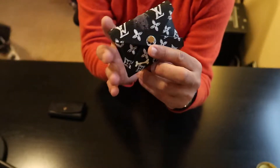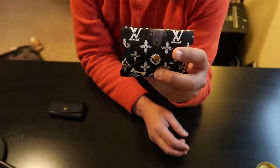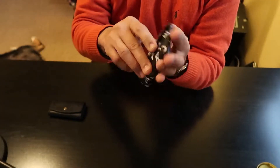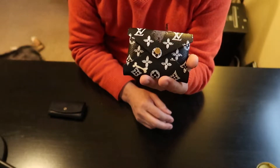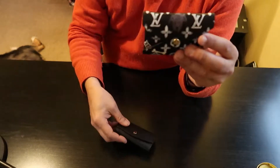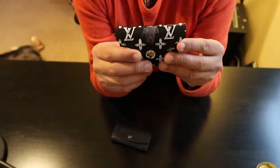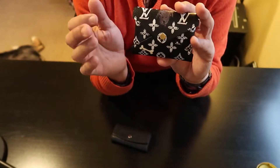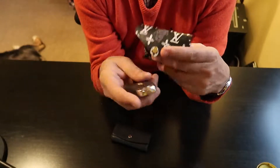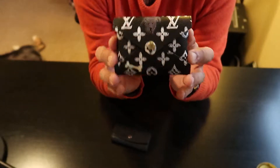My key fob fits right in like that, and it just snaps closed. I can start the car without this as long as this is on me or near me — I can start my car, unlock the doors and all that. I can also put my house key and deadbolt key in here. I don't have it with me now but I have a little chain with a Gudetama — the lazy egg. So I carry all three, I just stick it in here and the Gudetama charm sticks out. It's nice and cute, and if you know me, I like cuteness.